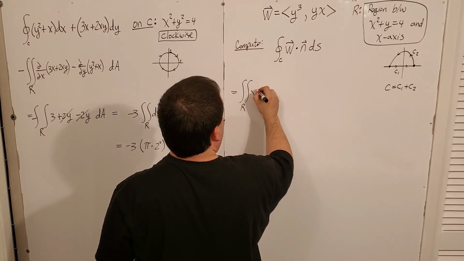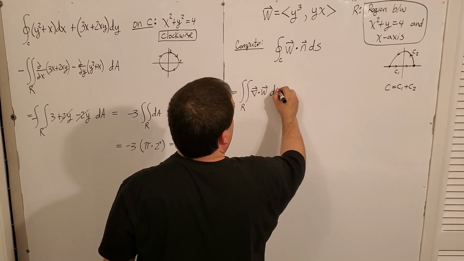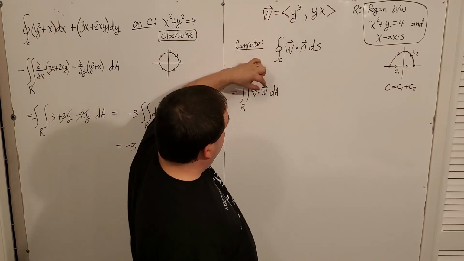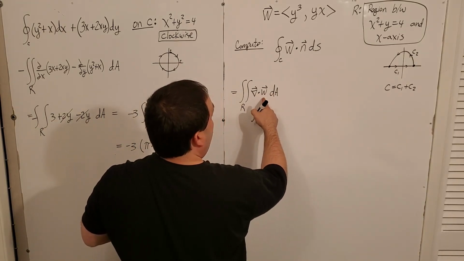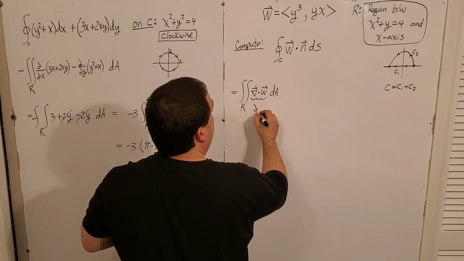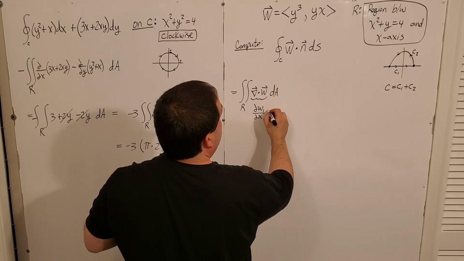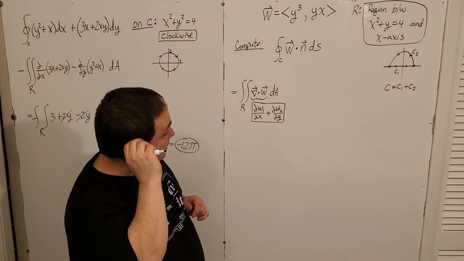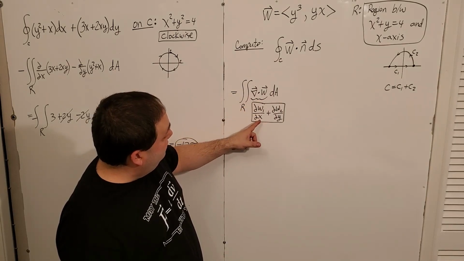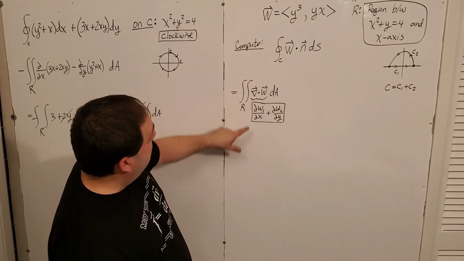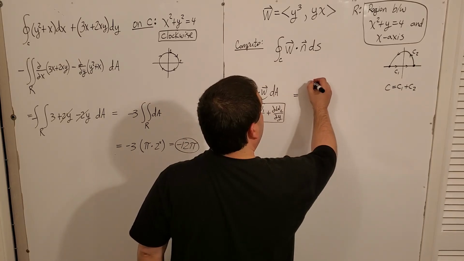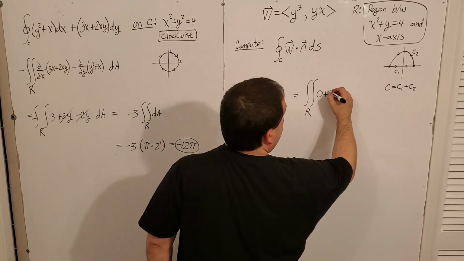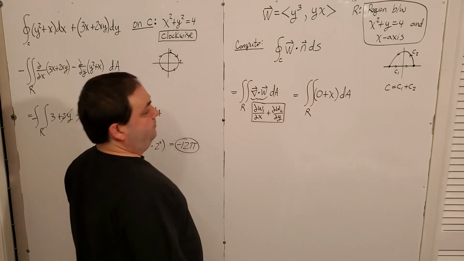over my region of the divergence of my W, right? Divergence is when I do the dx of the x portion and the dy of the y portion, right? Don't forget the dot product here. What I'm doing for this piece right here is partial of W1 with respect to x and partial of W2 with respect to y, right? Recap on that back in a couple of sections ago, doing the divergence on a vector field, okay? So in this case, I'll be doing the x derivative of y cubed, which is 0. And I'll be doing the y derivative of yx, which is just x, dA. Okay?